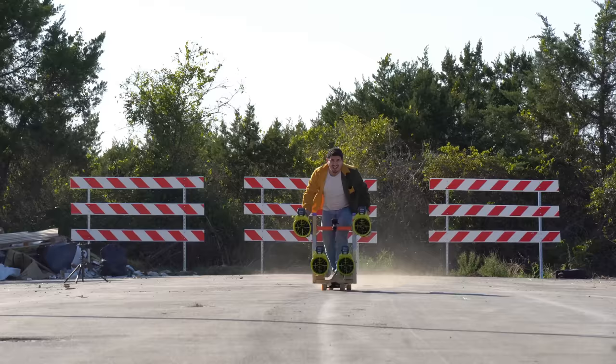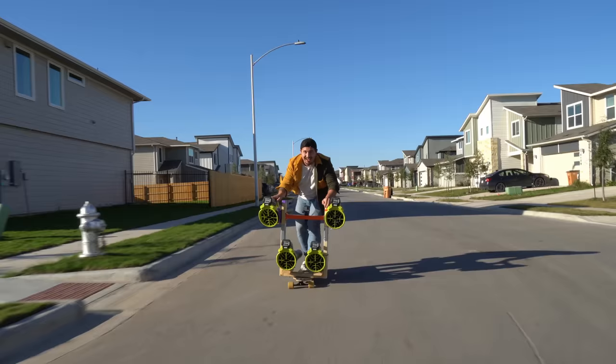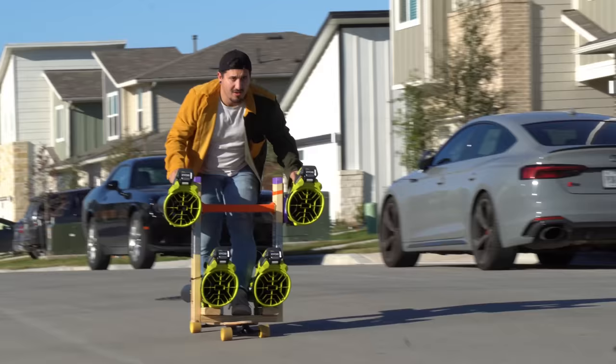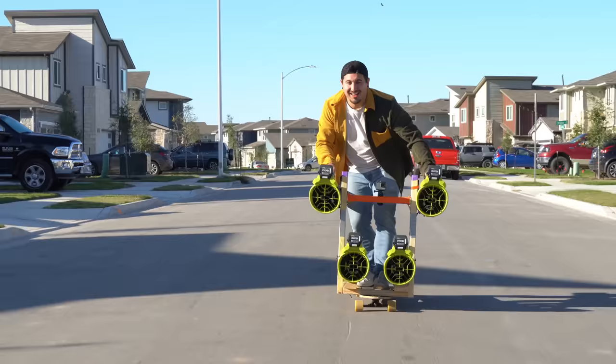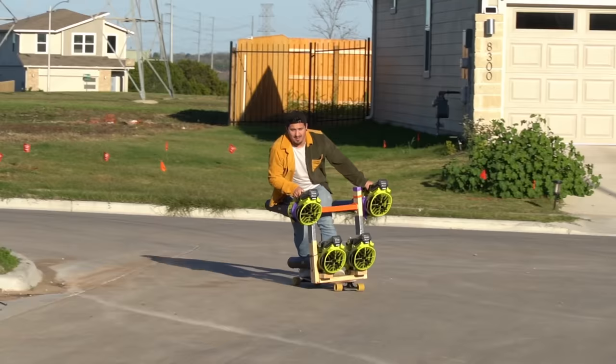I did it! I finally built a skateboard that was super fast. It was going over 20 miles an hour. Man, this might sound crazy, but I feel like the coolest guy in town.